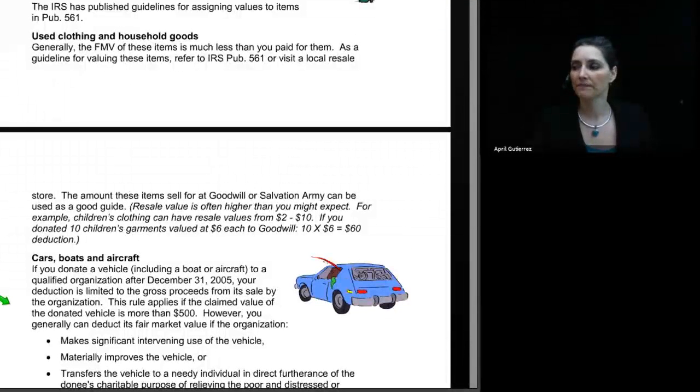And I guess the best description I can give you is for a client that I worked with who actually got audited. She claimed a big charitable deduction, and she got audited on it. But I was very thorough as her preparer. And what happened was she got married, and she had a lot of nice, expensive stuff, and she was moving into her husband's home and gave away a ton of it.